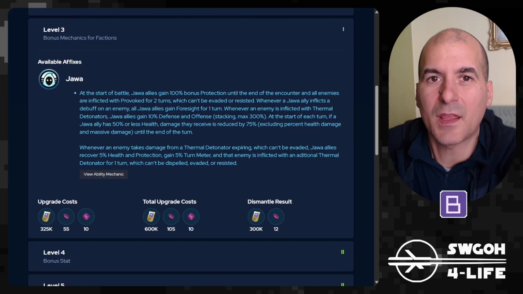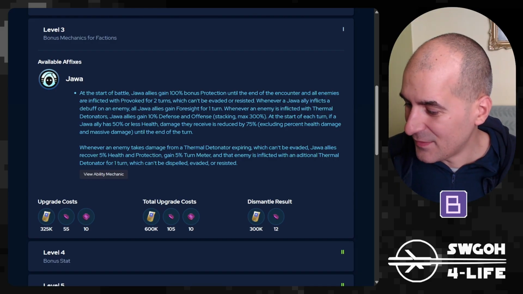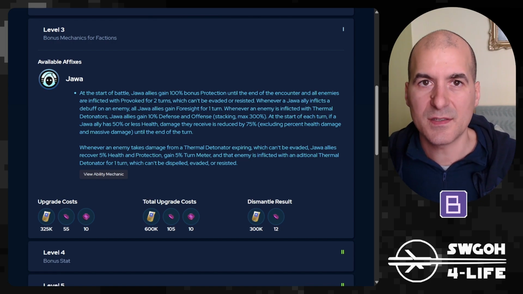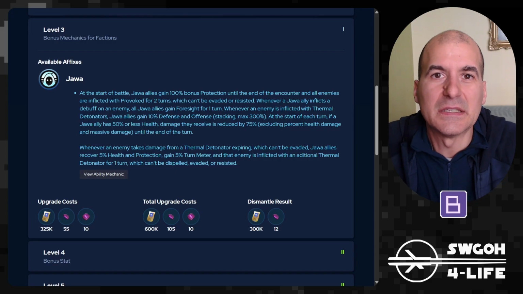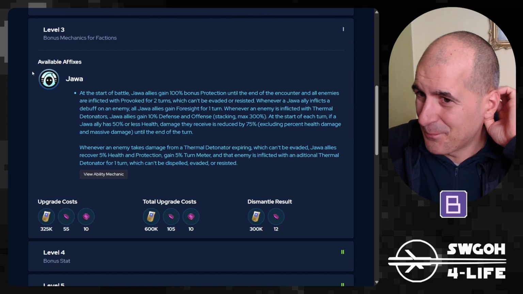The first response is like, where's potency? Aside from that level 3 thermal detonator that can't be resisted, all the other instances of thermal detonators can be resisted. So if you don't give people like 150% potency, I'm a bit perplexed here.